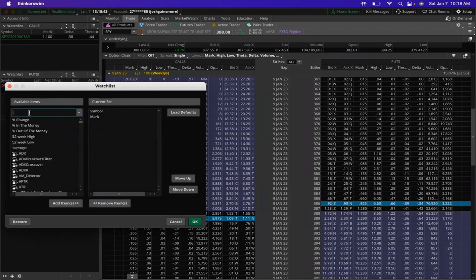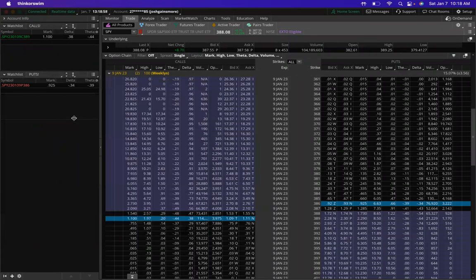Like I said, for me, everything's all about simplicity. If I don't need it to make a decision, I try not to have it anywhere in my field of vision. And really all I need, if I'm going to choose that contract, I've already kind of done an initial pick, but I will maybe need to continue to see what the delta looks like on it, especially an SPX contract, and the theta as well, because these contracts change in real time. Right. So delta is always changing. Theta is always changing. Market price is always changing. But usually those are the ones that I'll have on there.